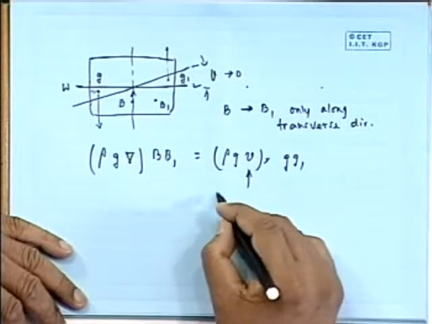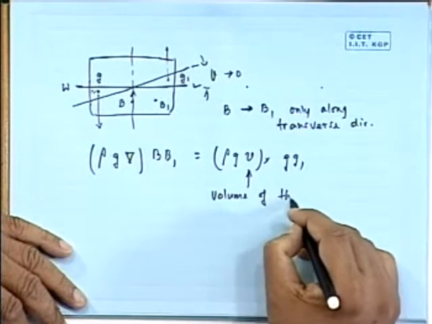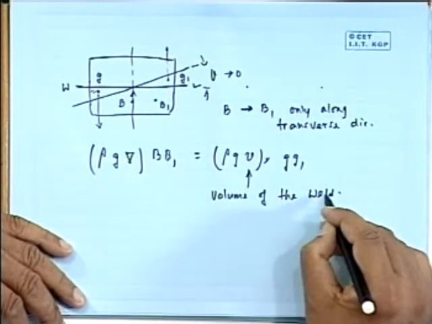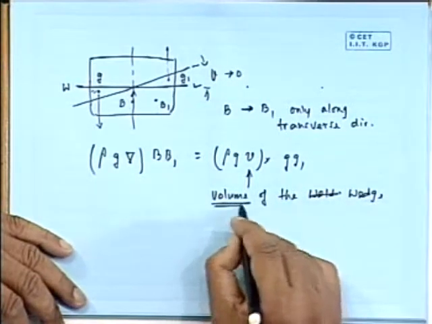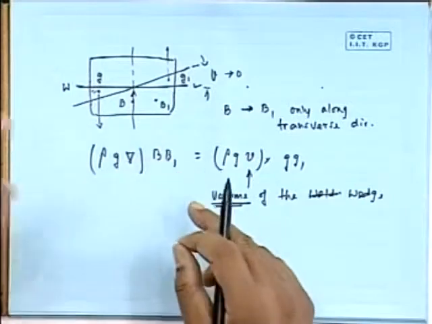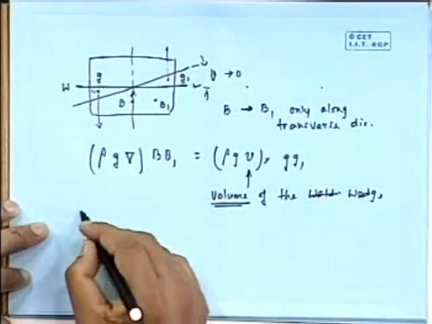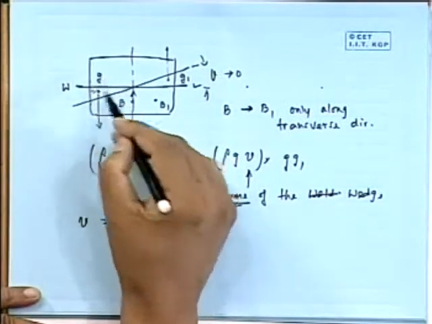Then this is actually the volume of the wedge. Note it is volume, not area. This diagram shows an area, but actually you have to take along the length and add the pieces up. The integration will come afterwards. Let us see what V is then. V is equal to half of, this is a triangle.